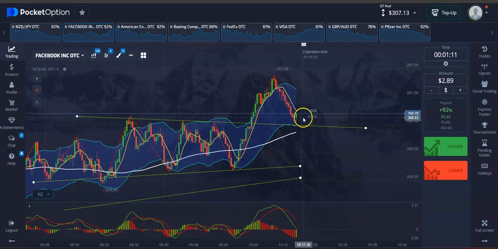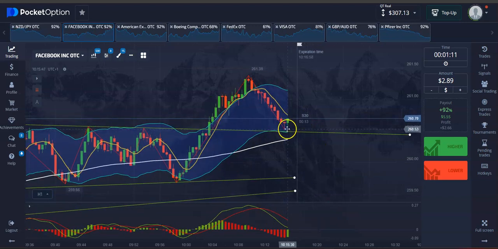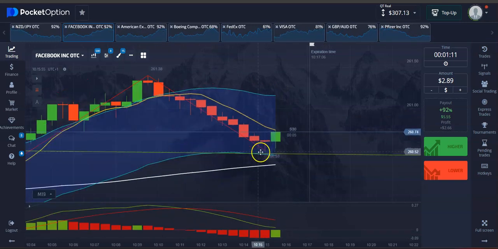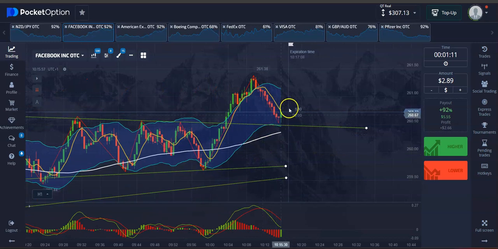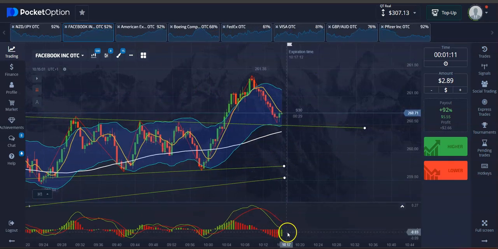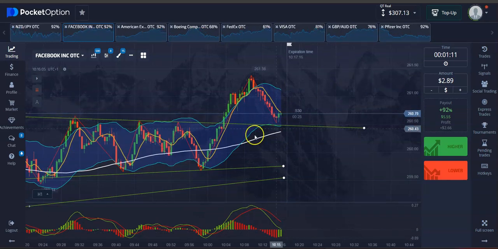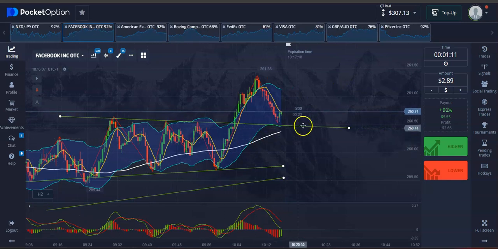Okay, guys, so as you can see right here, price didn't touch the green line. Okay, guys, this is just a baseline. Okay, but it came very, very close to the line right there. Okay, guys, and from here seems like price is going to have a continuation to the upside, because we can see the green bar forming, another green bar over there, and potentially price will have a continuation to the upside because we are still on the uptrend right here. Okay, guys?